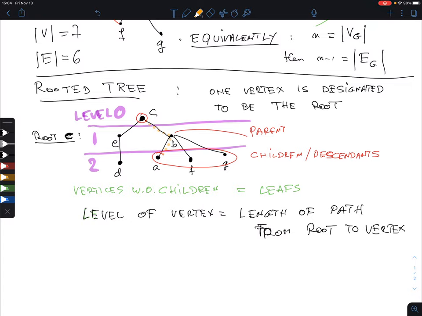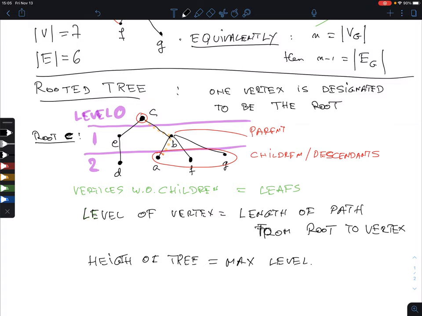Now, visually, that's why we like to put things on levels, so that we can really see what the various levels are. And so, one more definition: the height of a tree is the maximum level, the max of all levels. Now, the maximum level will always be attained at a leaf. Does that make sense? Sure, because if you're not a leaf, you have a descendant, and so you can go even one level down, or one level up, I guess. The terminology is a little bit weird here. So in other words, to find the height of your tree, you have to look at the level of all the leaves.